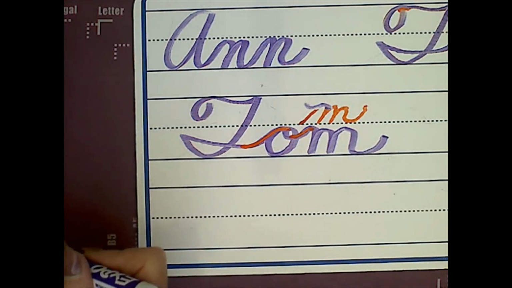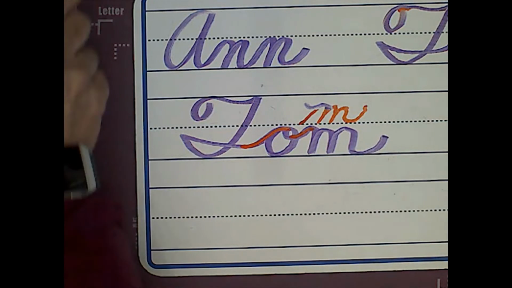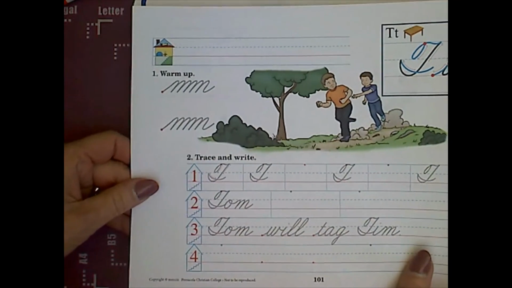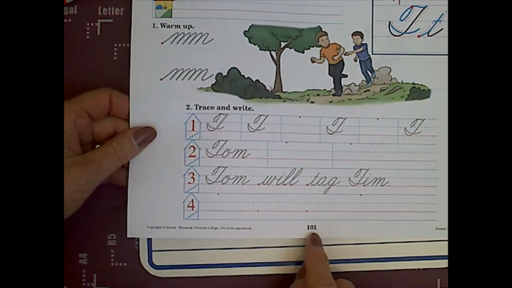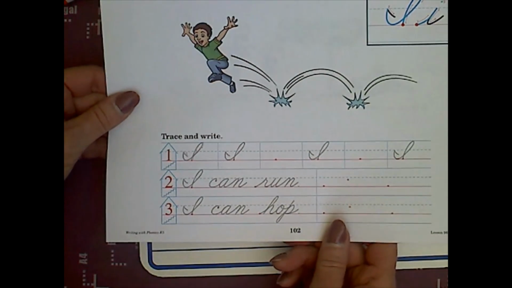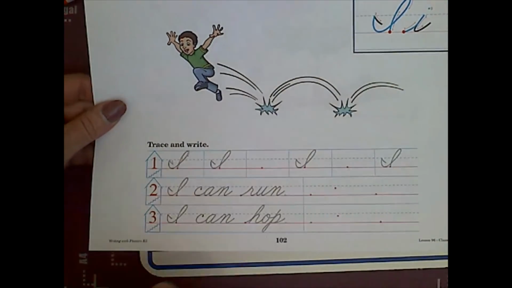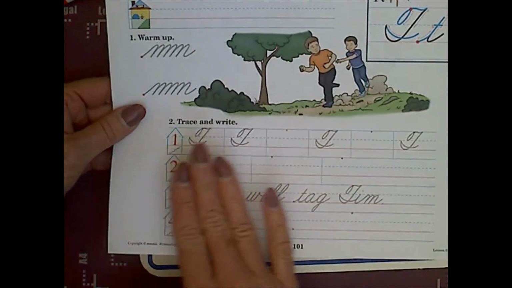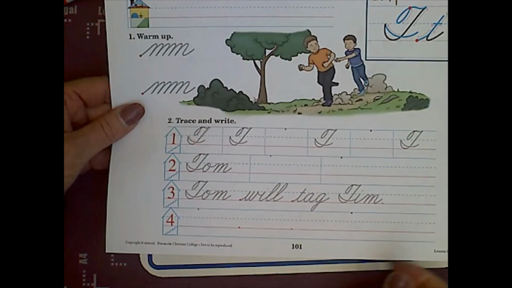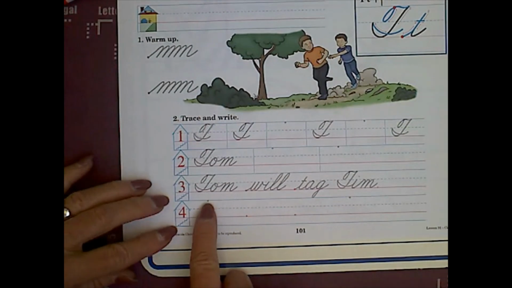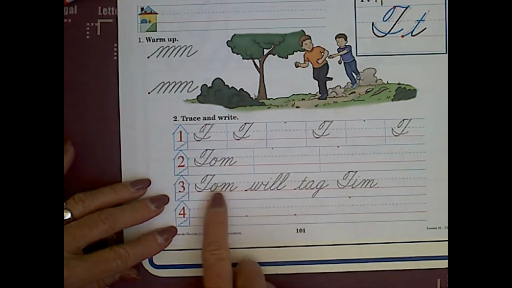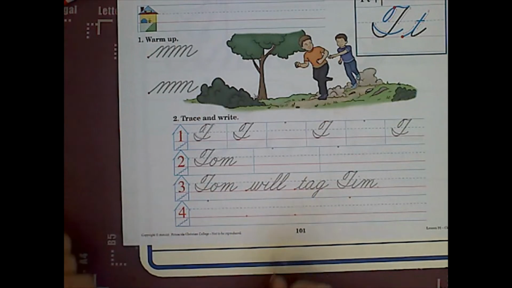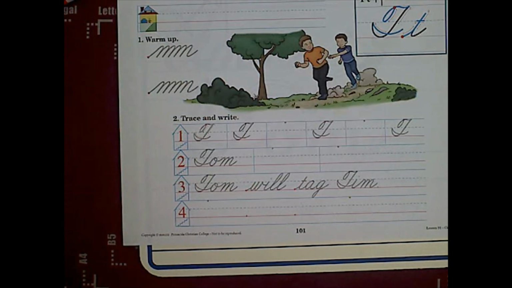Okay, so cursive T, your cursive page that you're going to do today, guess what? You are only doing one side, this side, page 101. Tomorrow we're going to learn about capital I's, but today it's the cursive T. All you have to do is this page. Remember that these dots are here to help you to know when to make each word. Okay? So have fun making your cursive T's today.